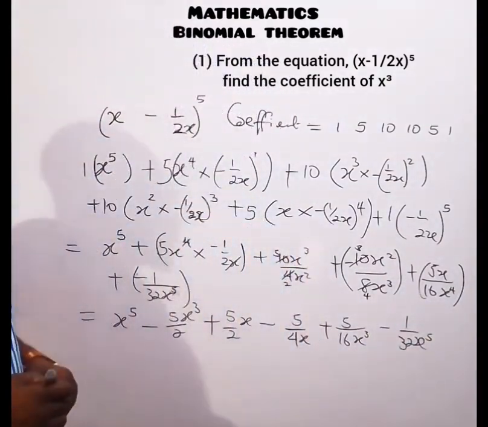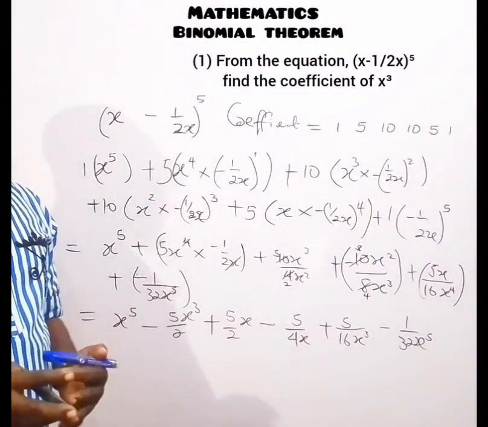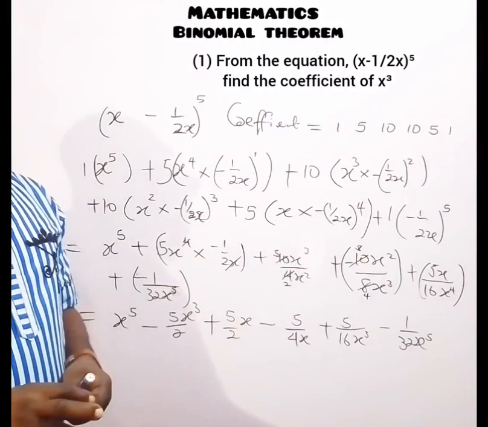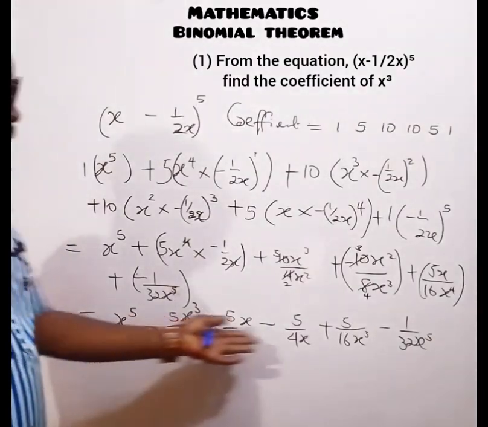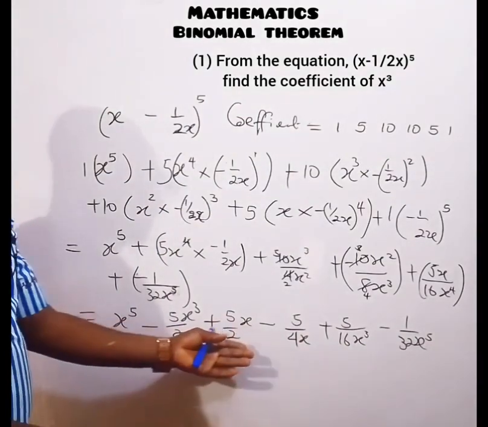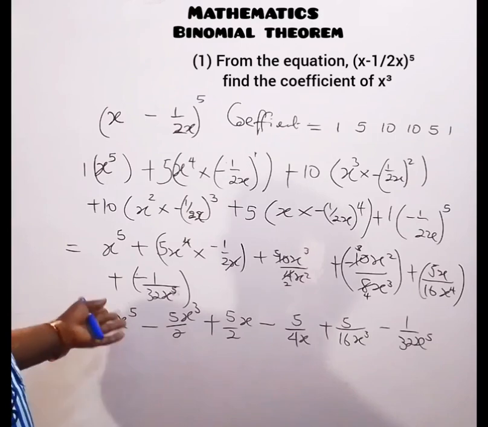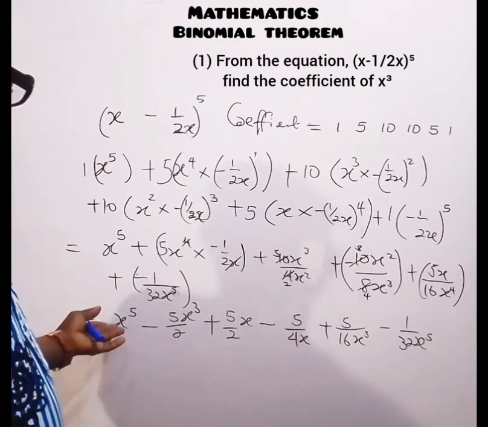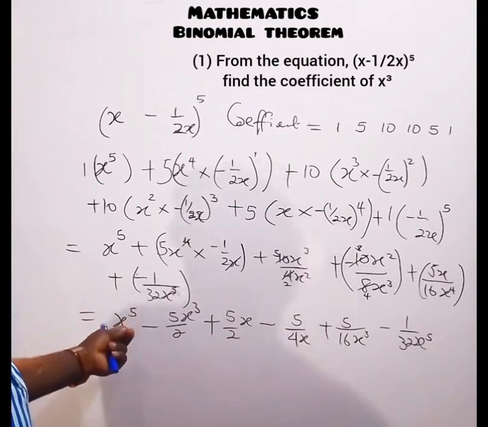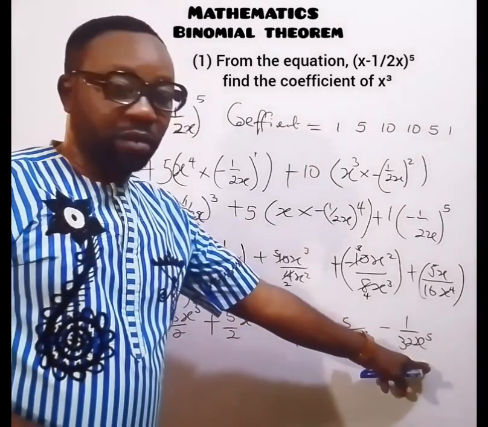Now, the question that we are asked to solve says that we should find the coefficient of x raised to the power of 3. Now, we'll look at the equation. All the answers we have gotten now, is this the final answer to this question, or can we still add anything together there? I don't think so, no. Because this value here is x raised to the power of 5 at the numerator, while this is at the denominator, they are different.